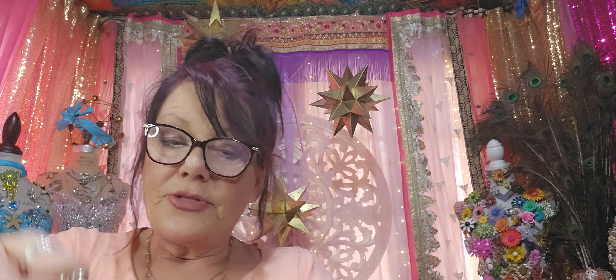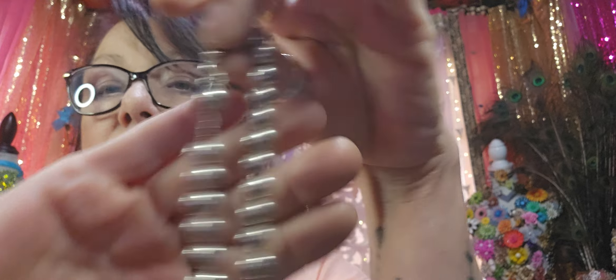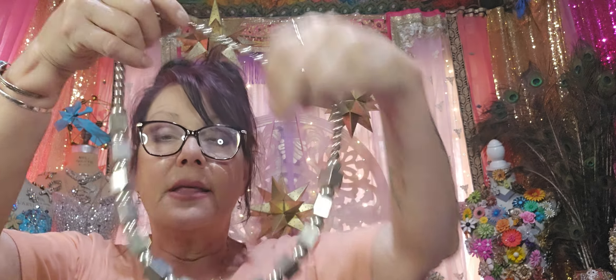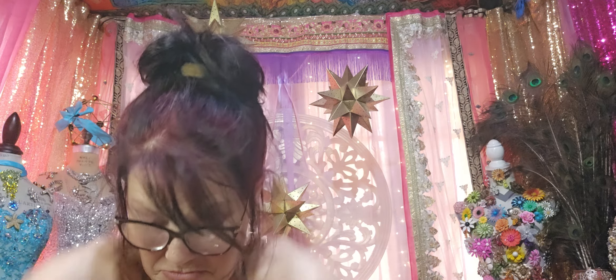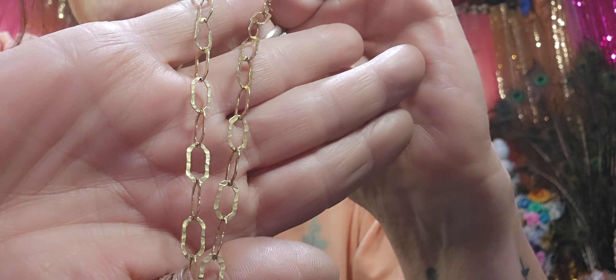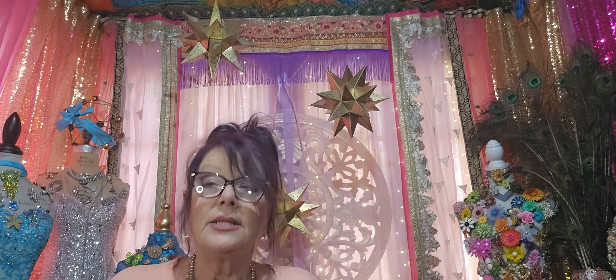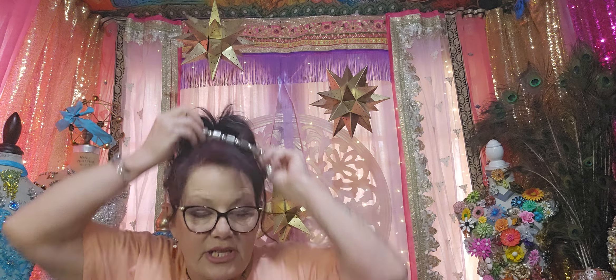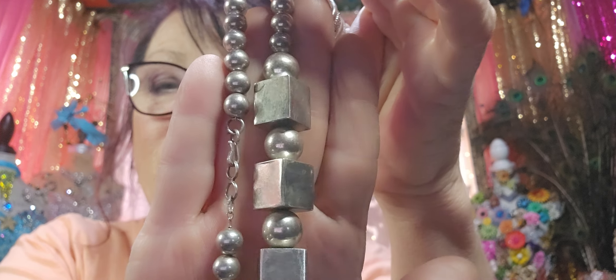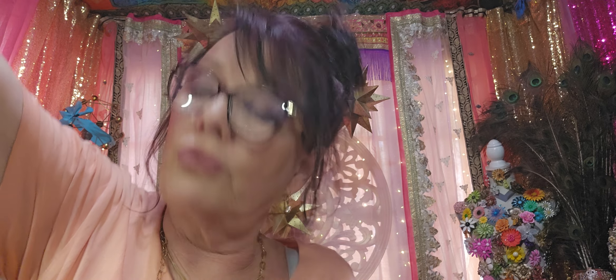Then there was this one — this is also solid sterling silver, it's been tested and verified. The chain is sterling, the ball beads are sterling, the cubes are sterling. It's just a really, really cool necklace. I like that a lot. I also got this from Shalina — it's some designer, I don't remember. It is sterling vermeil, Italian, it's got a really nice name on there. I look at so much jewelry I just don't have time to do a lot of research.